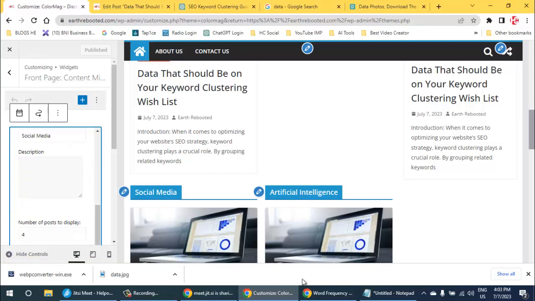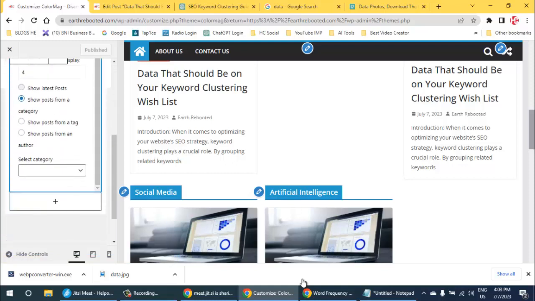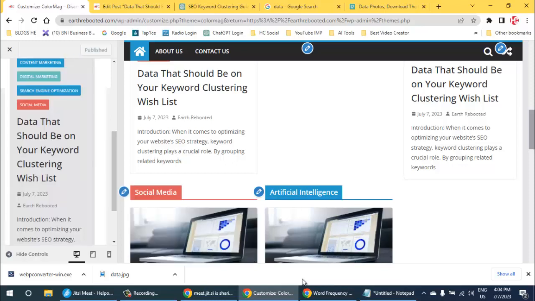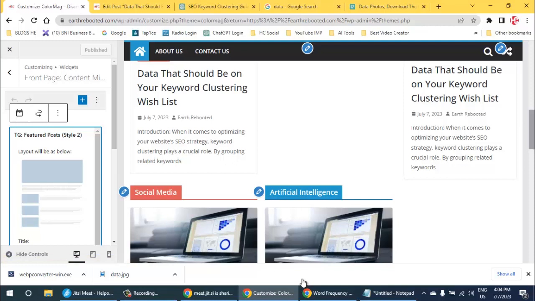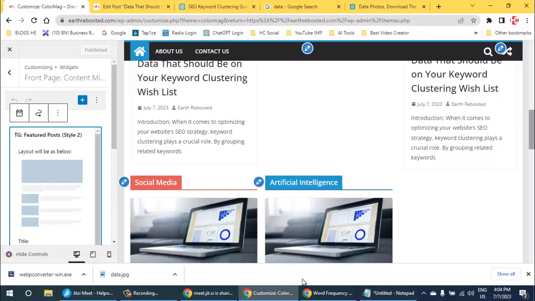So this is social media title, and we want the post from a particular category. Now I will select social media. See, now you can see it has come up, because it did not have any blogs in those categories, it was not populating. So now I will select social media over here, and I'll publish. Later on, once I have any content in social media, I will remove that. I will remove that first blog from other categories, but right now I have only one. So I will select, so that in this particular section only artificial intelligence should come up.